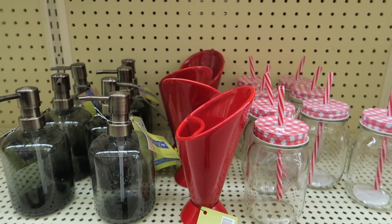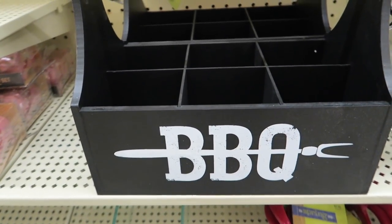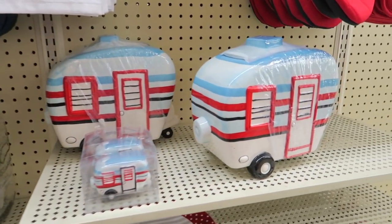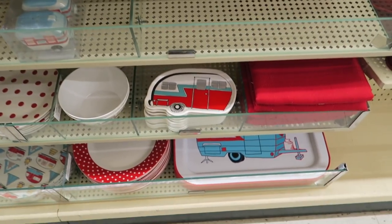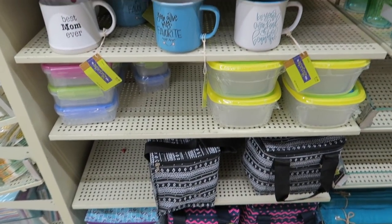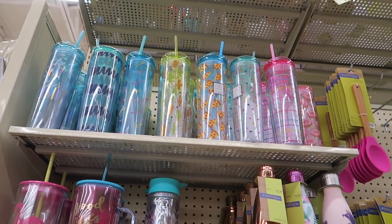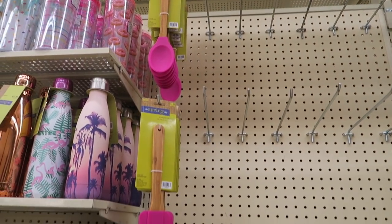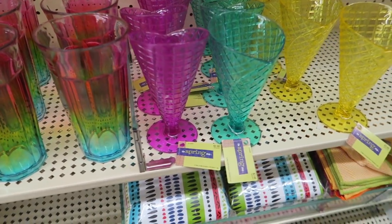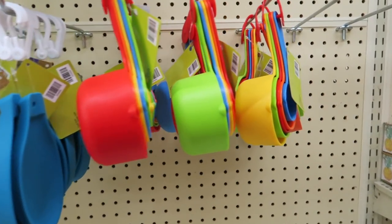Those are cute. That's cute — look at that photo. Those are so cute, look at those trays. How cute are those? And then over here they're putting some really bright things. I am so happy to start seeing spring stuff. Check these out — these are neat. These are so bright.